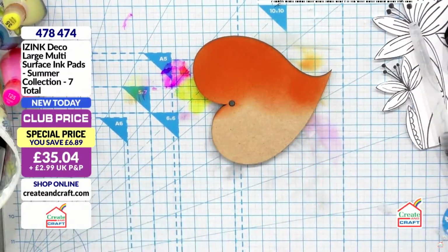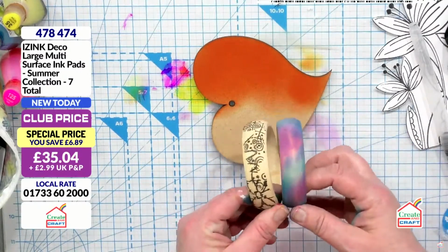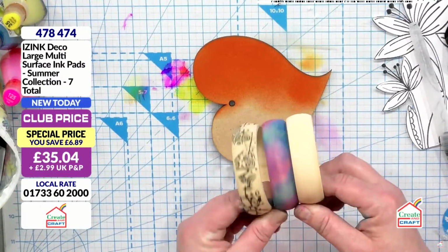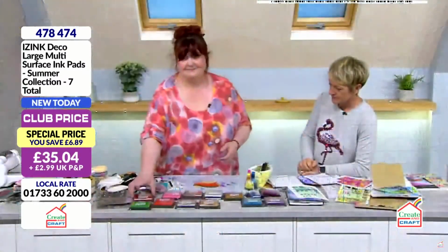Yeah, wood. I've got bracelets here. I don't know where I've put them because I've made a mess. Just over to the side on your die cutting machine. So I've stamped on a bracelet in it, and then I've just blended it in, and I've got one to show. Hey, look at that. Fabulous. So there's jewellery as well, so if you're making and selling, knock yourself out.